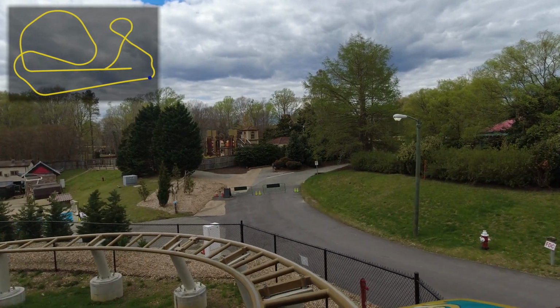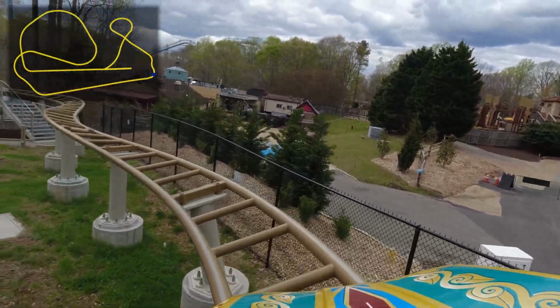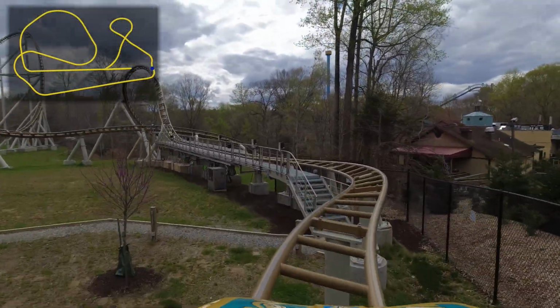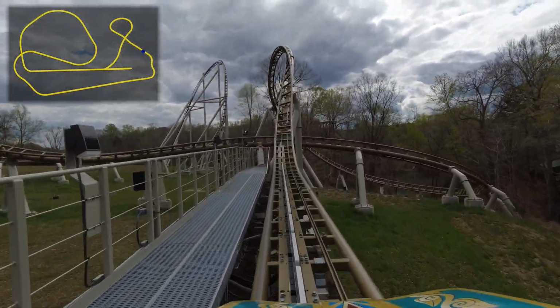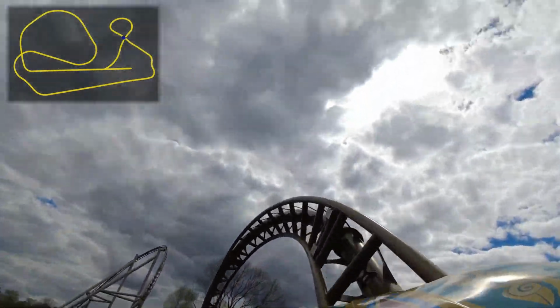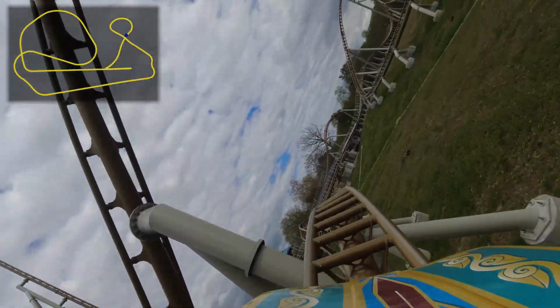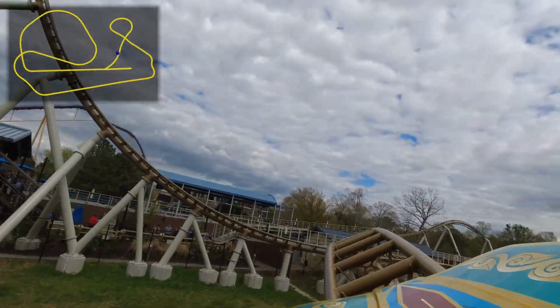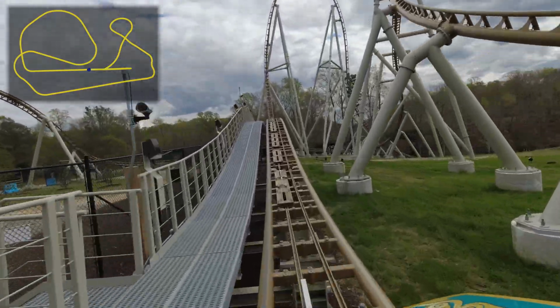Pantheon starts with a gentle downhill slope as it exits the station into a left turn. This leads into a slow and gentle S-curve before you hit the launch track and you're suddenly propelled to 36 miles per hour. You'll launch straight into a 0G winder inversion, which pulls out into a right turn that leads into two back-to-back off-axis airtime hills, first to the right and then one to the left, before you hit a switch track and you're onto the main launch section.